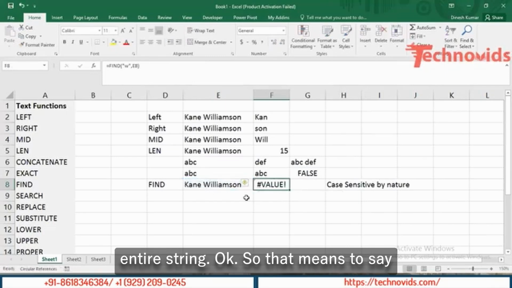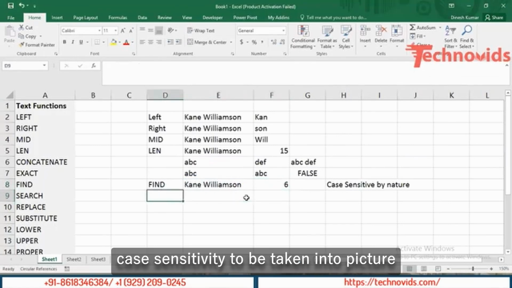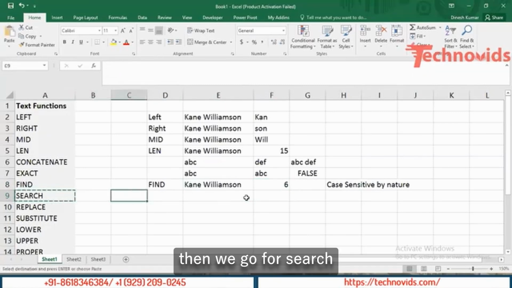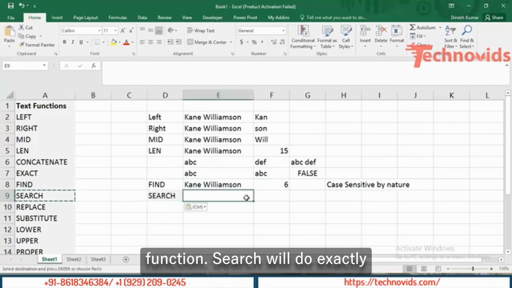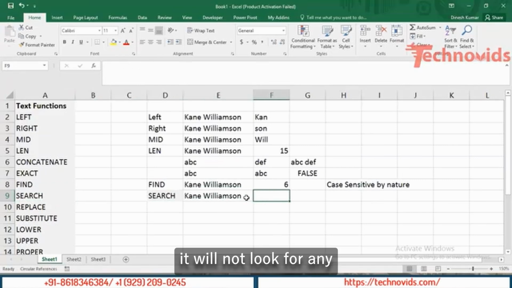So FIND is very much case sensitive, and if you don't want case sensitivity to be taken into picture, then we go for the SEARCH function. SEARCH will do exactly the same as FIND, but it will not look for any case sensitivity.